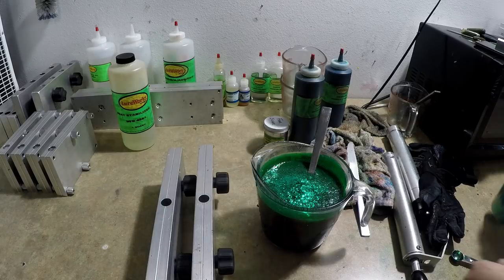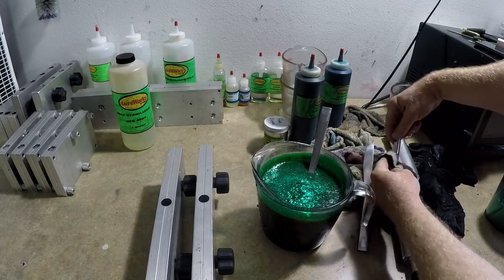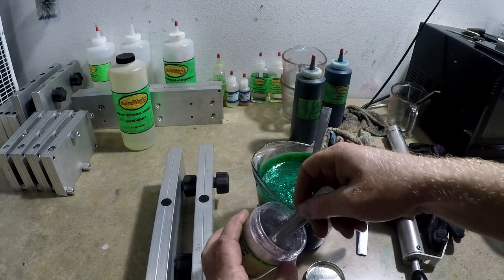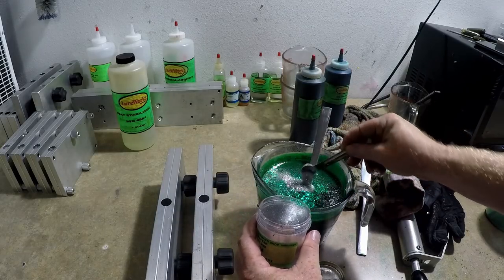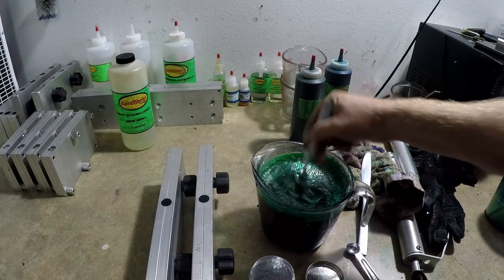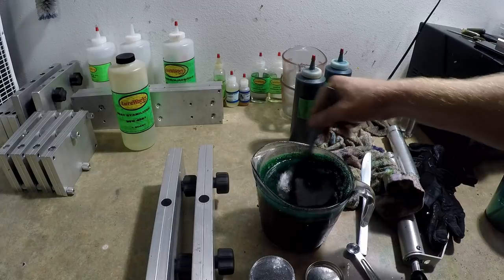I've never made this color before, so I don't know what green flake looks like in the Mean Green formula. We're gonna find out, but I do agree that this will look awesome, the little silver. So we're going to do a big full scoop of the little silver, and then maybe a little bit more. Let's see what that gives us here. I think that's gonna be pretty cool looking. Let's go ahead and try to get that stirred in as best that we can.